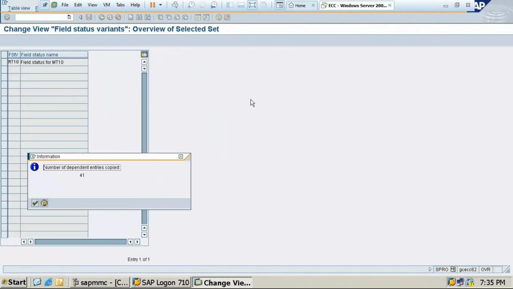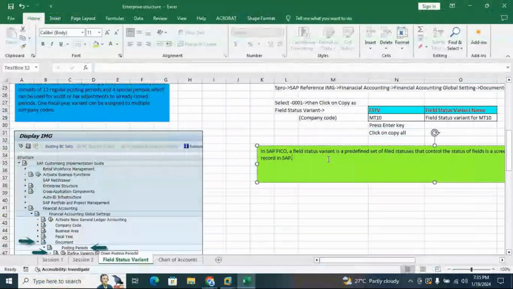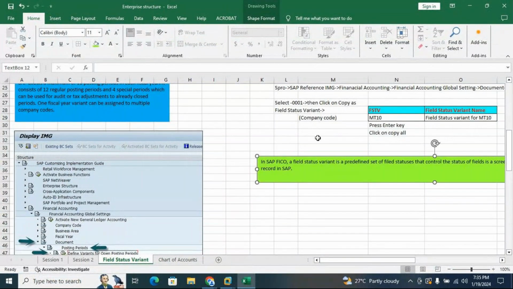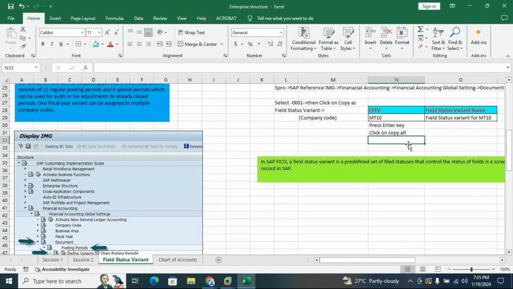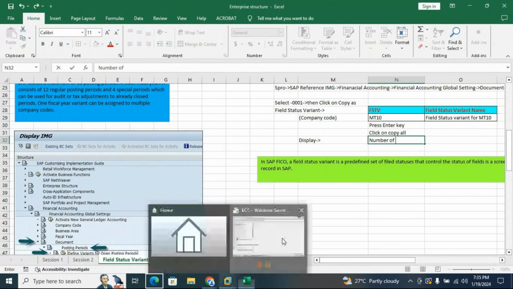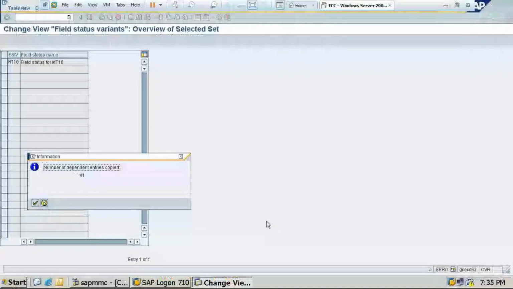See, number of dependent entries copied. It will display, what it will display here. Number of dependent entries copied 41.